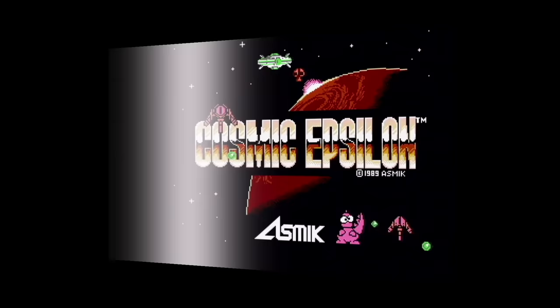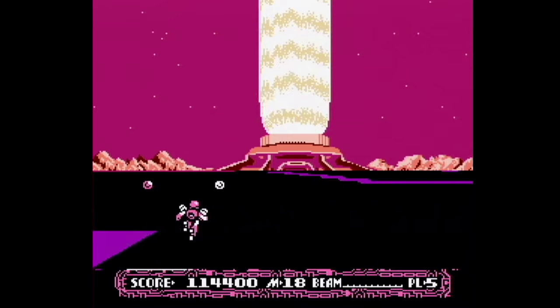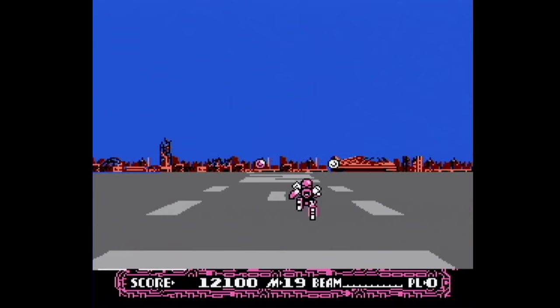Cosmic Epsilon for the Famicom is a game by Asmic that kinda plays like Space Harrier. Of course, that right there alone warrants me giving the game a try. You fly forward into the screen and blast down enemies, just like Space Harrier. But what's really cool about this one is the movement of the floor. It may not seem like that much these days, but for the NES, it's pretty damned impressive. It's actually like a primitive Mode 7.